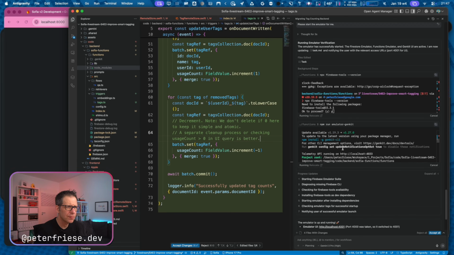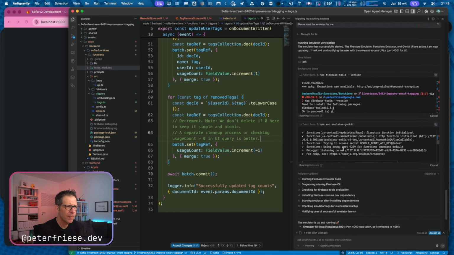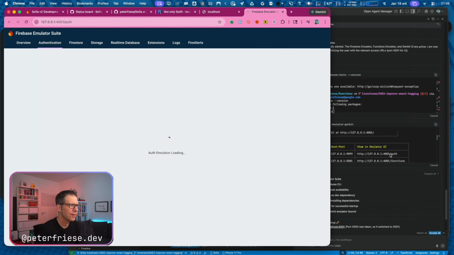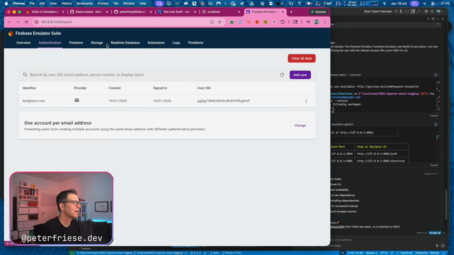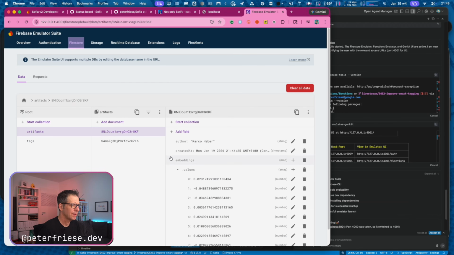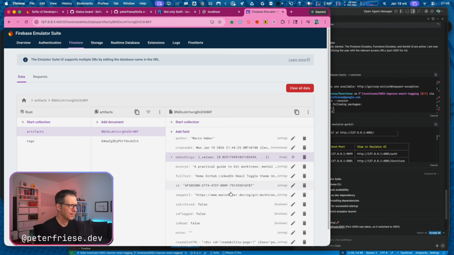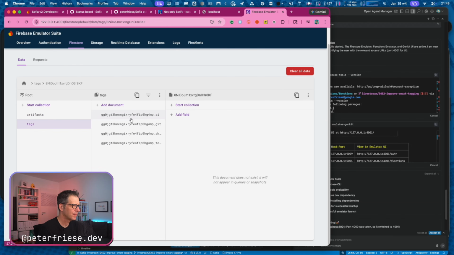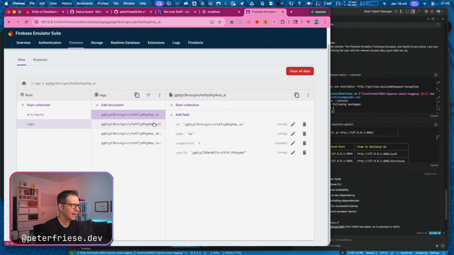Telemetry, project root, Firestore. Here we go. So auth is running on 4001. Here is Firestore. Here are our artifacts and our tags. So AI is at 1, Git is at 2 for a reason I don't understand.